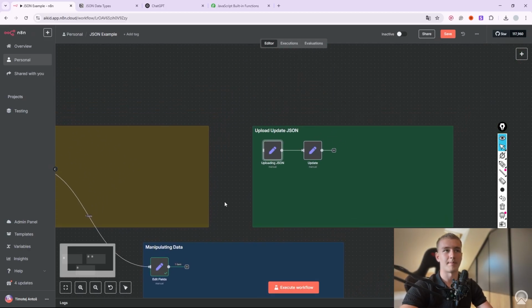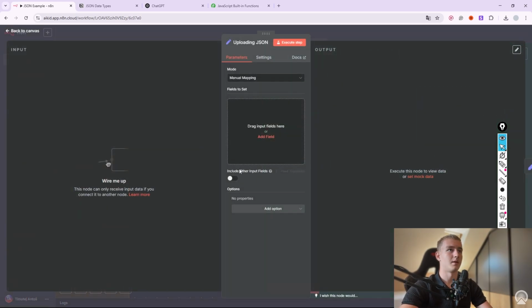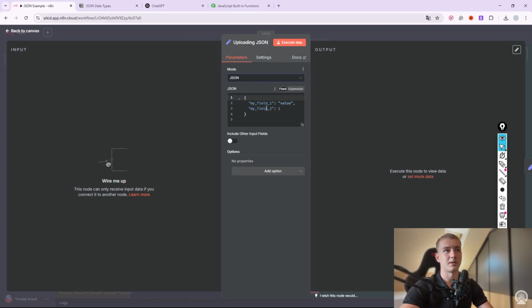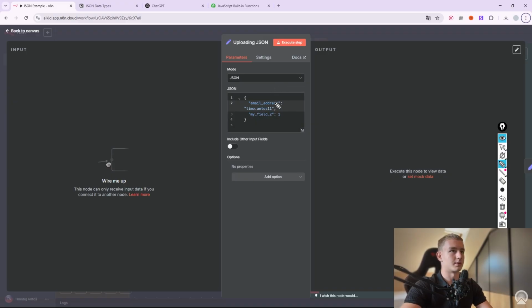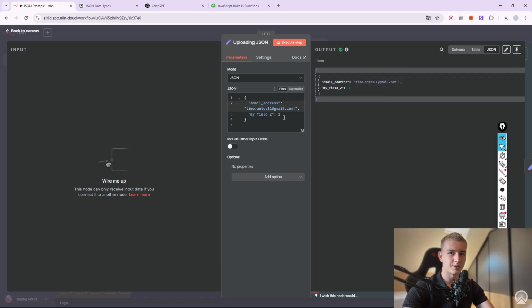Now let's go to how to upload JSON, why would you want to upload JSON, etc. So let's open this set node. Now in here, normally we would have manual mapping, but we want to do JSON. And we have some example in here. You can play around with the example or create it yourself. So we would want to do email-address, value, gmail.com, sorry about that. So now we would have this. Execute step. We have the email address, but you don't want to create the whole JSON because it would take time.